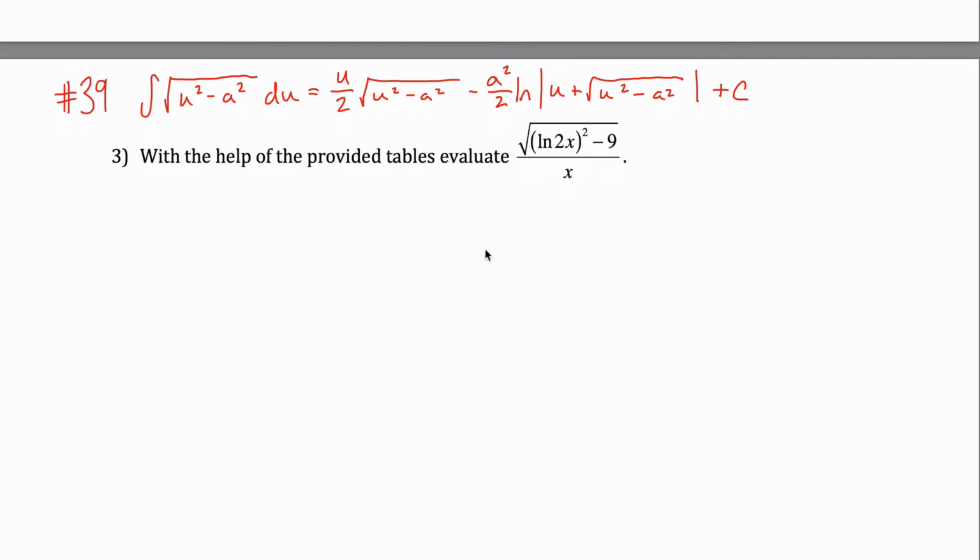The way you can convince yourself of that is you could do a u substitution. And maybe there's other ways to do it. Might be able to use one of the other formulas, I kind of doubt it, but you never know. Let's let u equal the natural log of 2x. Well, if u is the natural log of 2x, then du is 1 over 2x times 2 dx. In other words, 1 over x dx.